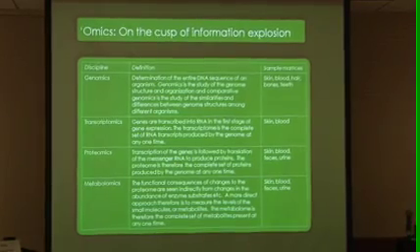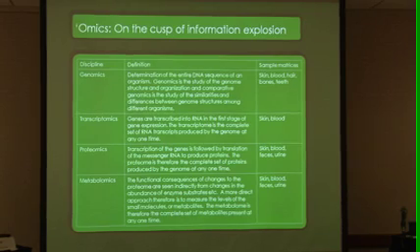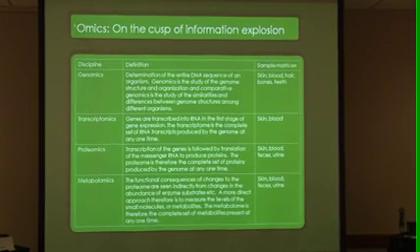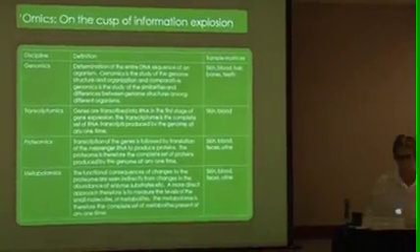This tells you what happened at different time frames: RNA just right before the sampling, proteins a little bit before that, and metabolites a little bit before that. You get a window of what's going on in the cell at a particular time, and there are likely signatures of particular events. You could look at reproduction, or exposure to different events. But it is heavily dependent on validating the samples — you have to have animals of known condition, pregnant or not, exposed to domoic acid or not, in order to use this approach.